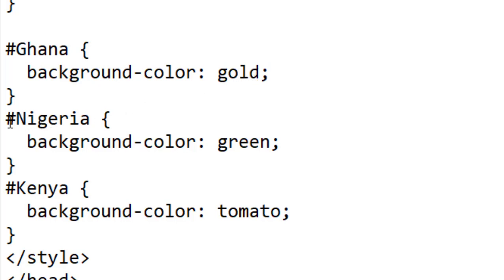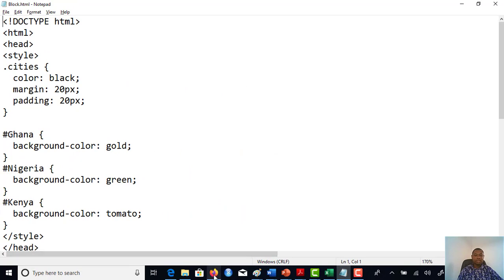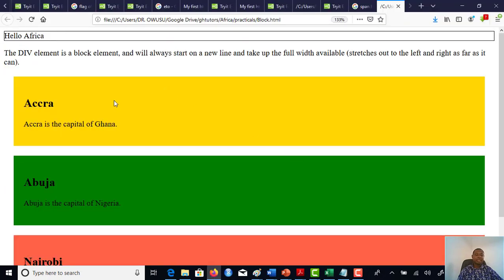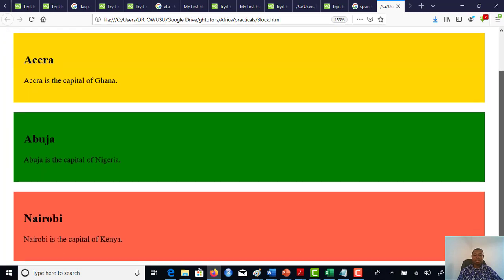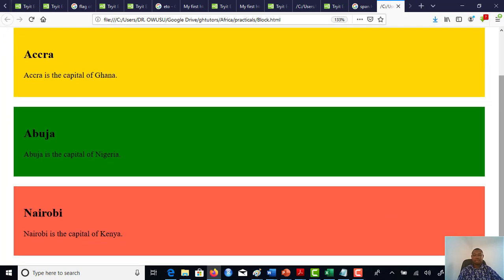Then the almighty Nigeria, we have green. And Kenya, we have some red color there, also tomato color. So when you go back to this one, you can see that Ghana has a background of gold, then we have Abuja, green, then Nairobi with the tomato color.